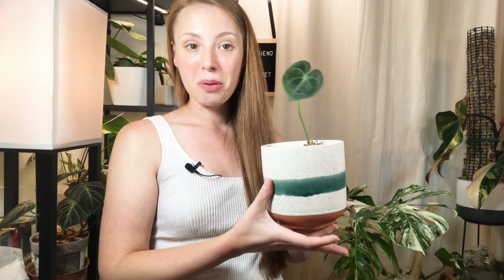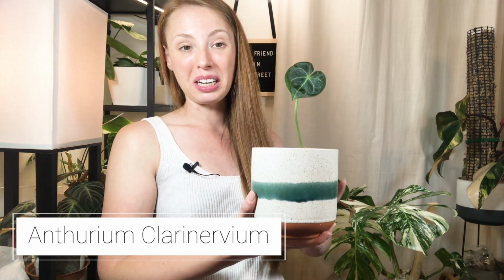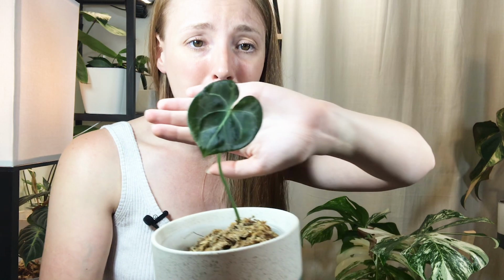But anyways, this is a little Anthurium Clarinervium, and it's actually not really a little plant at all. When I first got this plant, it had huge leaves, but it struggled and I've taken some cuttings off the bottom. But look how cute and perfect and healthy that little guy looks. Aw, he's so cute. I'm so happy that this plant is finally doing okay. And I'm really excited for the next leaf. But basically, in general, I put all of my Anthurium into self-watering.